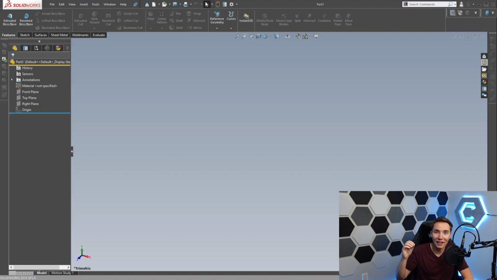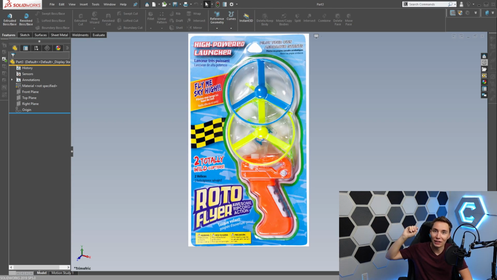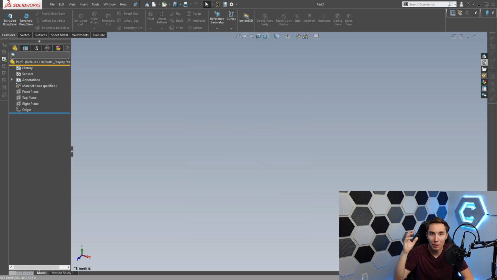Okay cat friends, so why did I decide I needed a helicopter blade for my die grinder? Well, it's because I had one of these as a kid. If you didn't have one, you're missing out. They were like a little helicopter top on an upside down Beyblade launcher. You pulled the ripcord and it launched up into the air. But I'm an adult now.